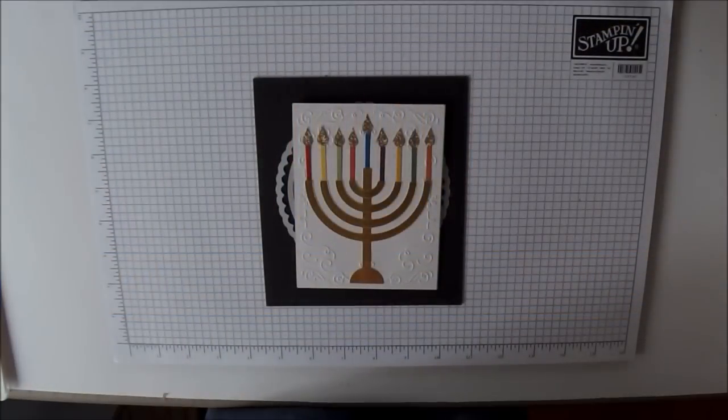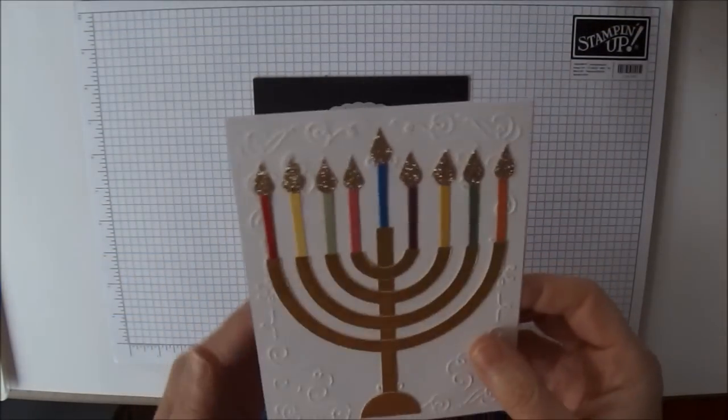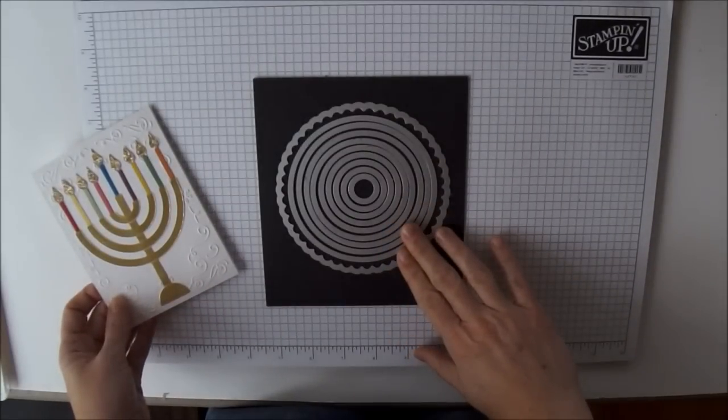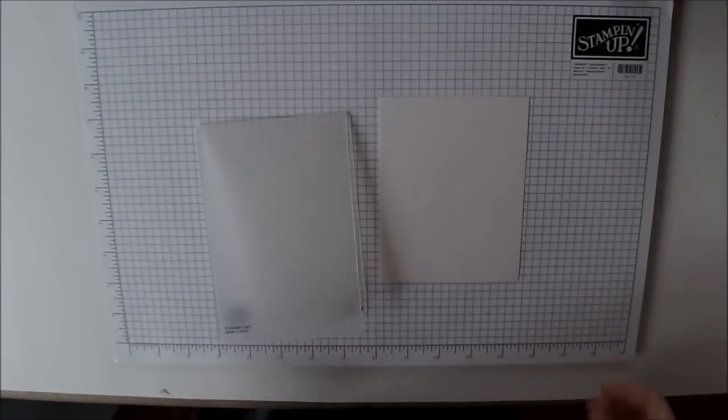Hi, I'm Brenda Quintana. Today I'm going to show you how to make this festive menorah card using the circle Framelits dies. Okay, let's get started.